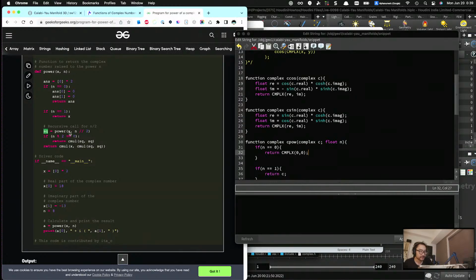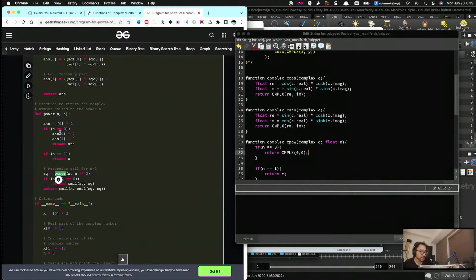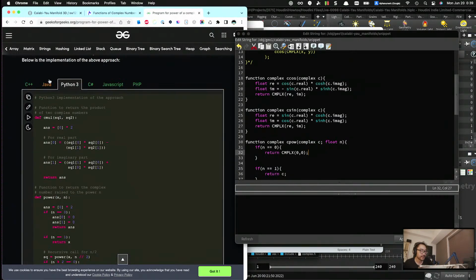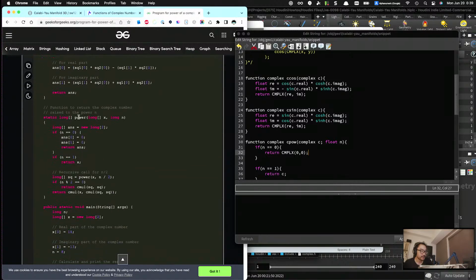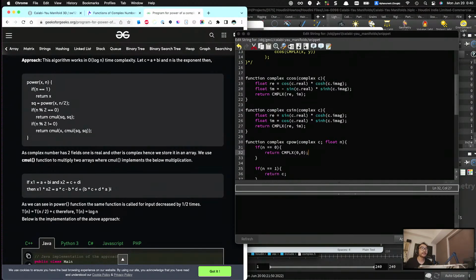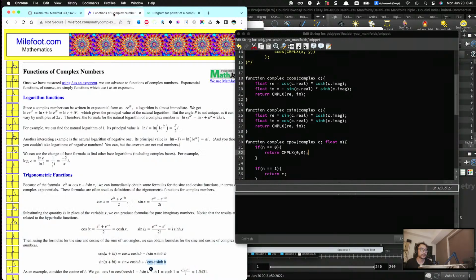Where does this x come from? Power. Where does this power? So it's calling this recursively, which I cannot do in VEX. Okay, I gotta skip this one. What about Java? Is it also calling recursively? Yeah, it is. Okay, then I realize I cannot use this code. I mean, I probably can use a for loop to implement similar stuff, but not a good idea.